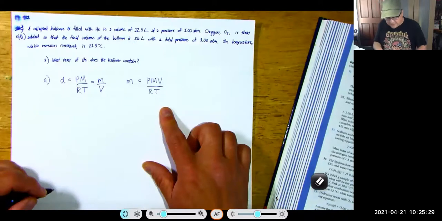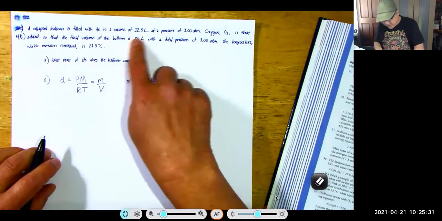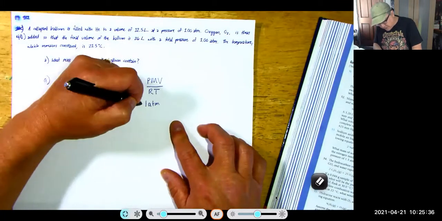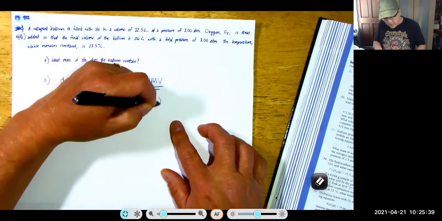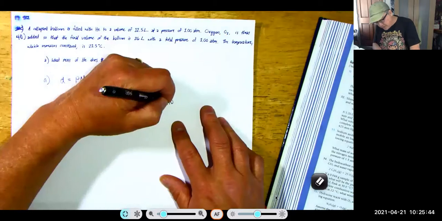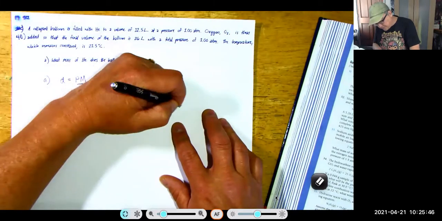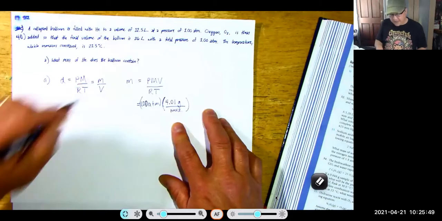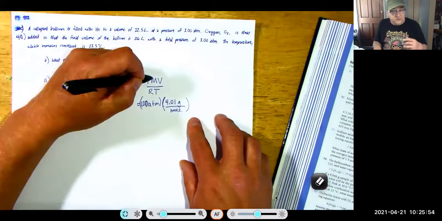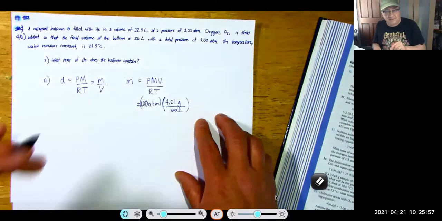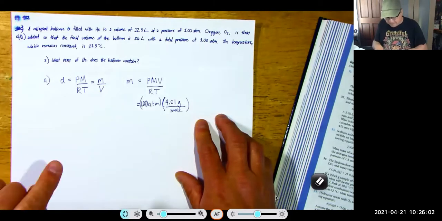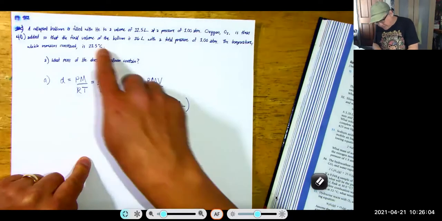So the pressure is 1 atmosphere. And actually it's 1.00. The molar mass of helium is 4.01 grams per mole. And here when they talk about molar mass, they do mean not just the mass of it, but they want to know per 1 mole. Okay. The volume you can see is 12.5 liters, right? Yeah.